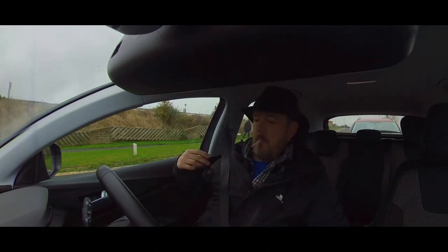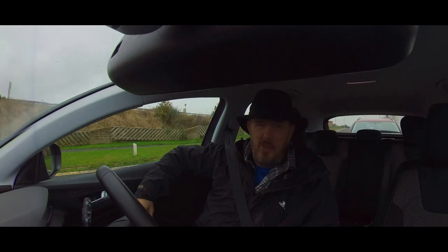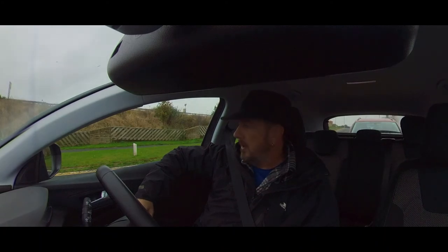I have no idea what the footage is going to turn out like. Especially early on, because, you know, it was pitch black, and this camera's not brilliant in low light. So as the light's increased, it will have got a bit better. But even when it's like this and grey overcast, it does struggle with low light. But anyway, yeah, I'm going to call that it for now.